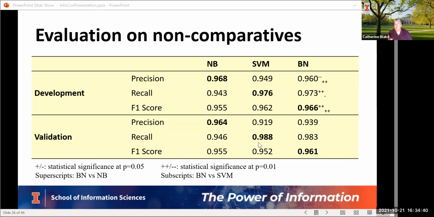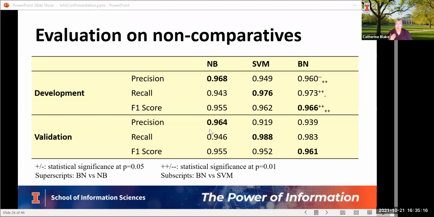You'll notice that the support vector machine had the best recall performance. So that made sure that you got all the red M&Ms. In this case, that made sure that we got all of the comparison sentences, or a good chunk of them. And then the precision for the naive Bayes model was actually the highest. But you might remember that only 5% of the sentences are comparisons. So if I said this sentence is not a comparison, you would have 95% accuracy, right?